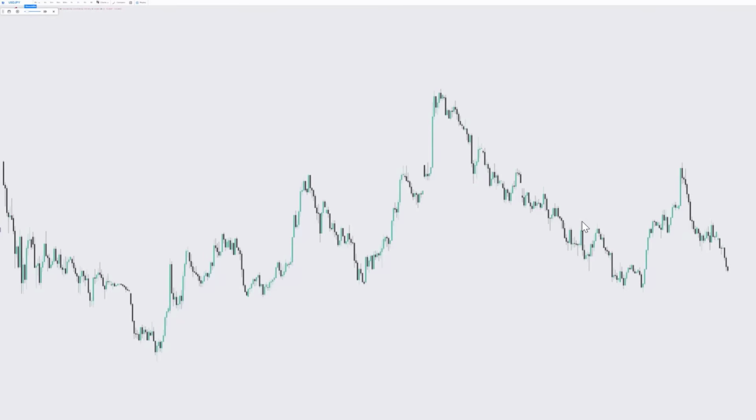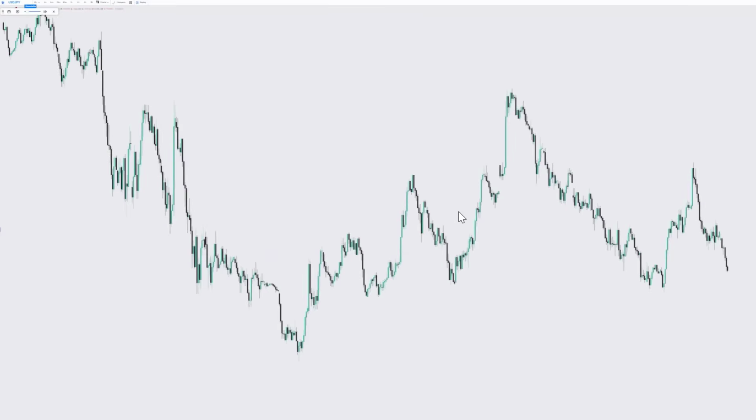Firstly, to identify an A+ setup is very easy. A+ setups don't hide, okay? It's not hard to identify. It's very easy. By just looking at the price charts, you can see all the confluence you need and all the things that make it a high probability trade opportunity without thinking twice. Now, I just zoomed out right now. I hope you can clearly see the direction of the markets. By seeing the price action on the charts, you should know the direction of the market.